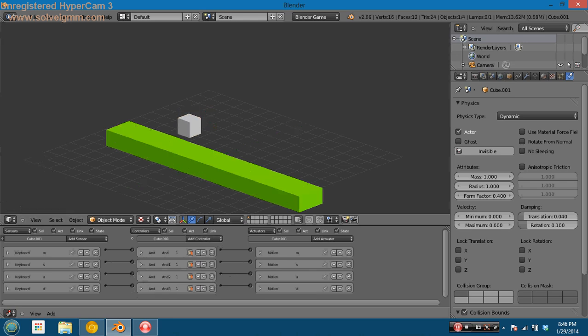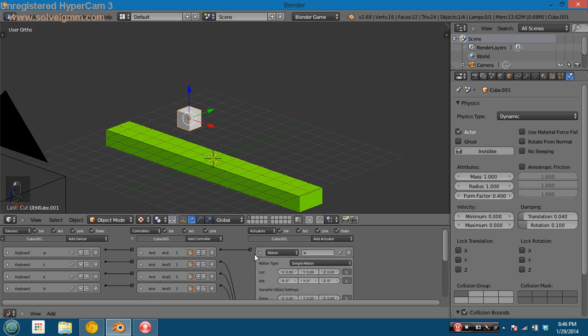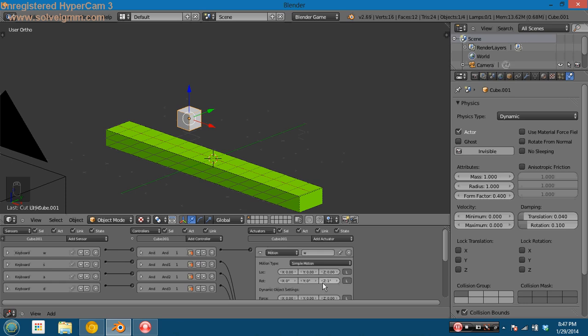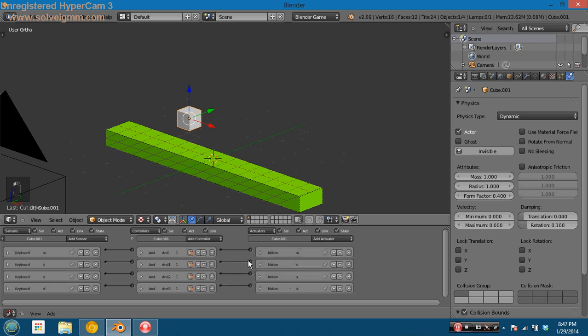Now, right now, of course, it's not going to do anything because it knows that we're hitting the buttons, but it's not telling it to do anything. So for now, let's just do something to test it. So whenever W is hit, we'll say spin. Let's test it out. Hey, what do you know? We hit W and it's spinning. That's brilliant. We're so smart. So we know that one works, which means the rest are probably going to work. I'm not too worried about it.